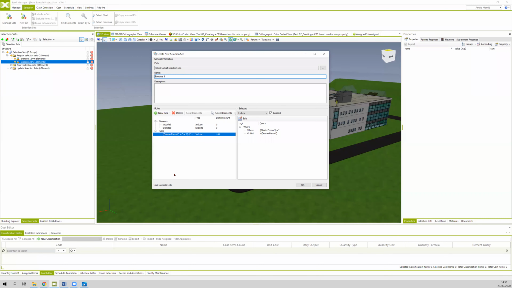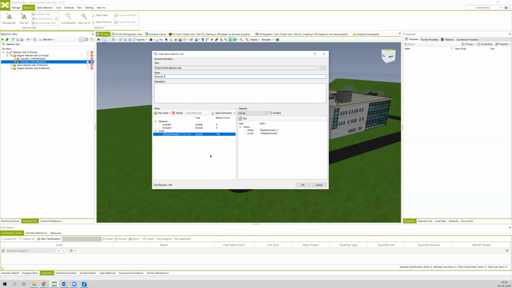And if we go back to the selection sets, and if we review the exercise 1, you can also see that it contains 446 elements. So the result was the same as in the custom breakdown that we have created or imported.